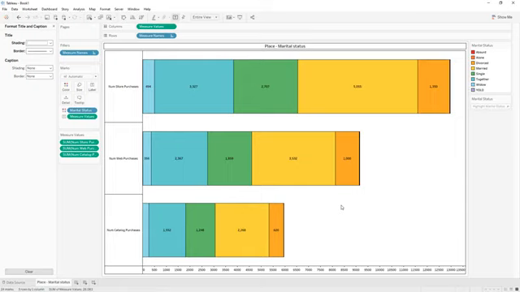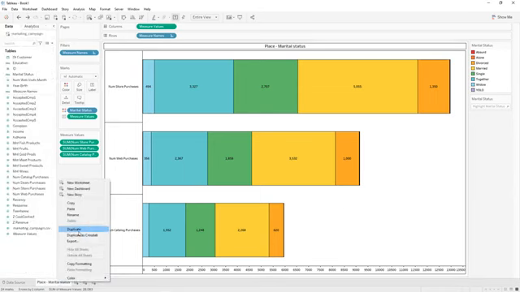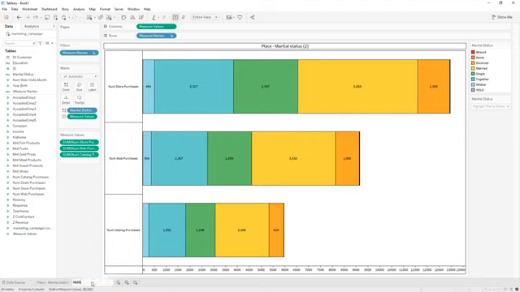Next we are going to create another stacked bar chart for number of customers enrollment per month. So duplicate this worksheet and we name it number of customers enrollment per month. Okay, so we remove everything.